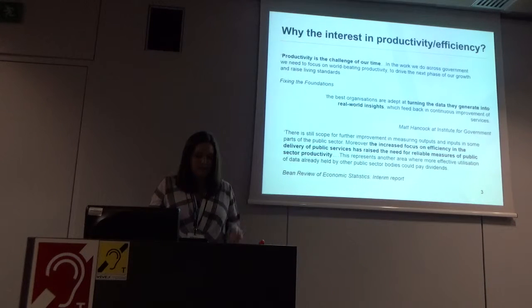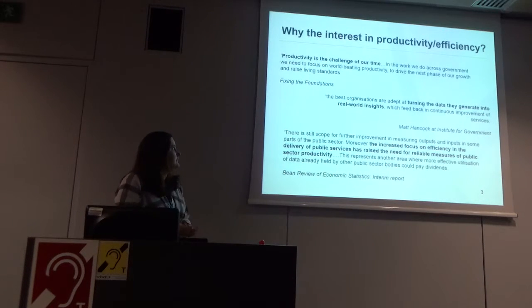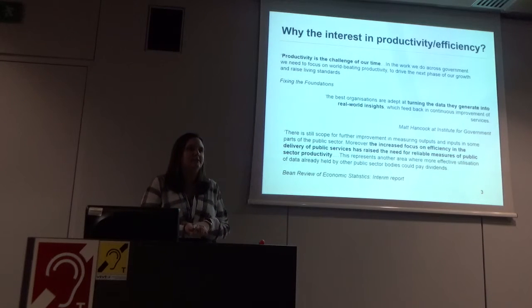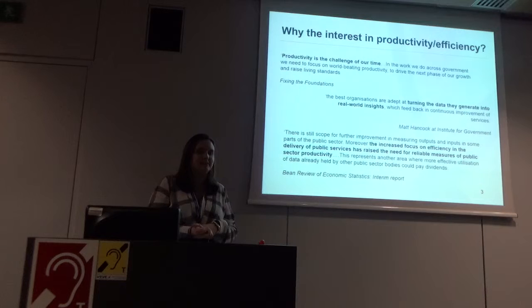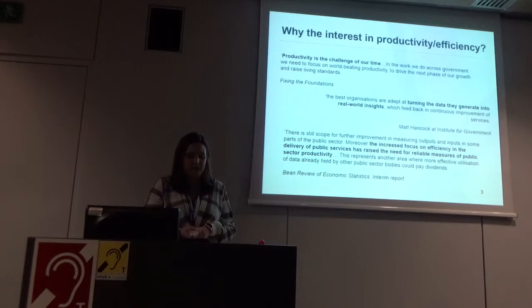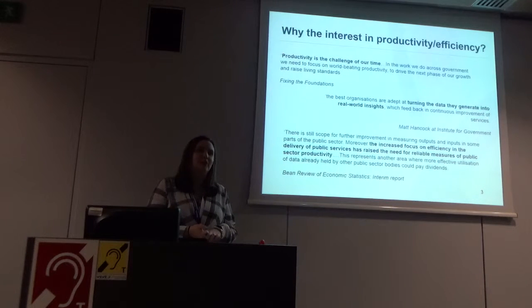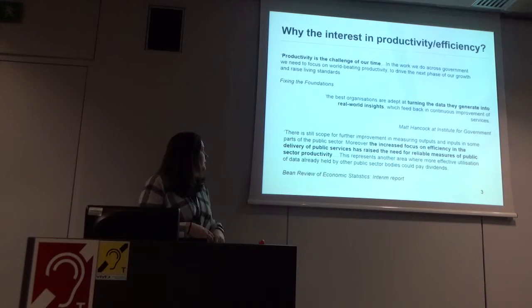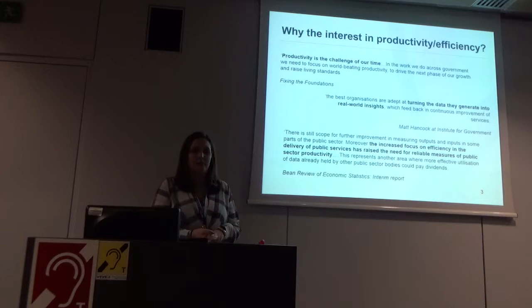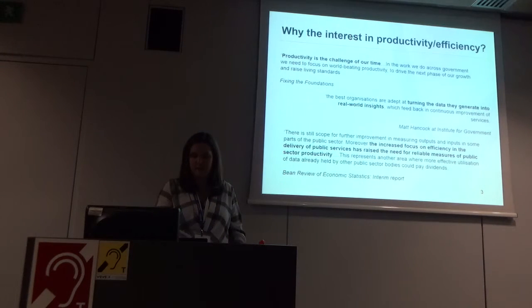So why the interest at the moment? On the political side, of course, we all know resources are being tightened and the need is not necessarily diminishing alongside that. So how do we best meet need within a tightened resource? And generally in the policy environment, there's more of a recognition now of the value of data and the amount of data that we collect. And for us on the ONS side, we've been measuring public service productivity for quite a long time, but we know that our measures can be improved, and we're being pushed to improve them from various places, including the Bean review of ONS economic statistics that's ongoing at the moment.